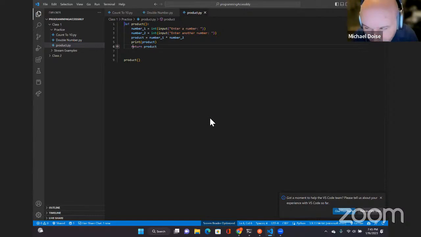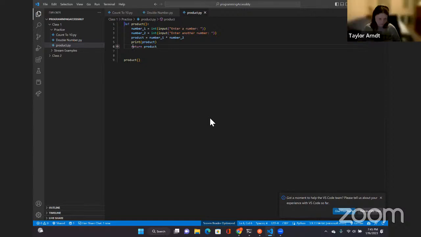Yep. Print product. So basically, you're just doing everything inside the function. But then I returned it because I wasn't sure if I needed to print or return. So you did both. I would just return product and then print product outside. Okay, so return product.